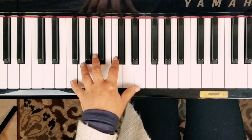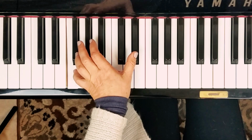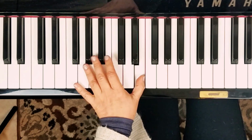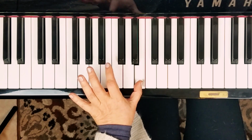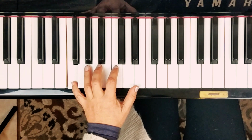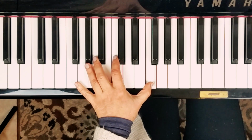Play that low F again with your fifth finger. And then first finger goes to E flat. That first finger up one note to E, second finger on C, fifth finger on F, and then play the F right above with your first finger.